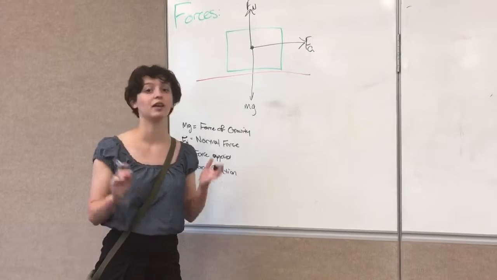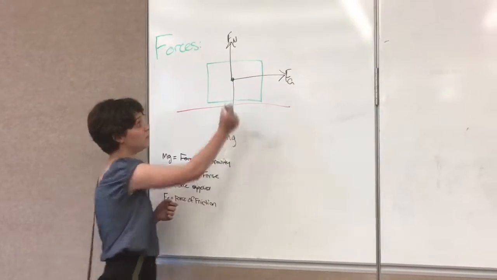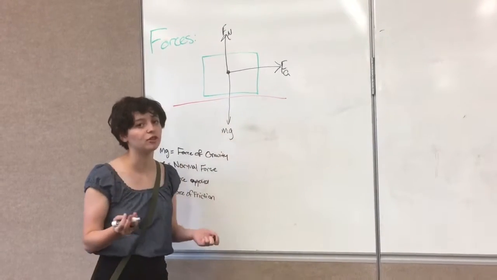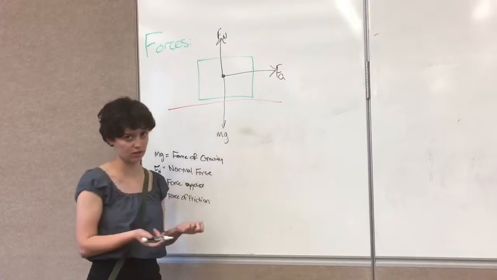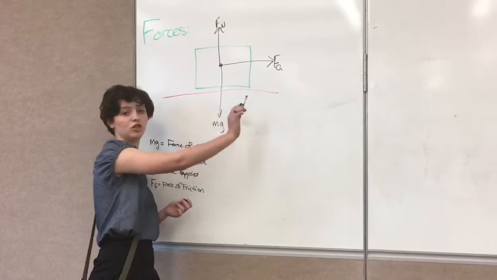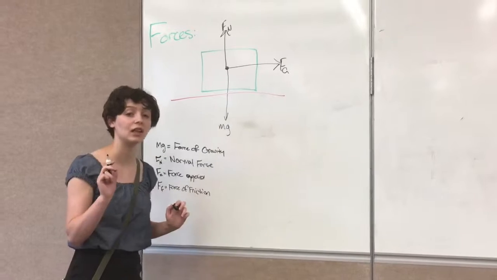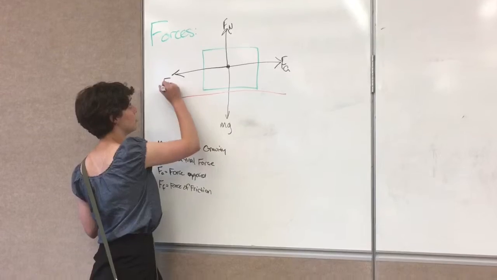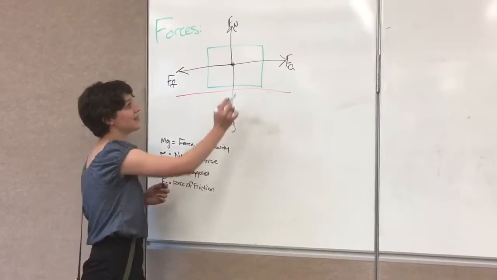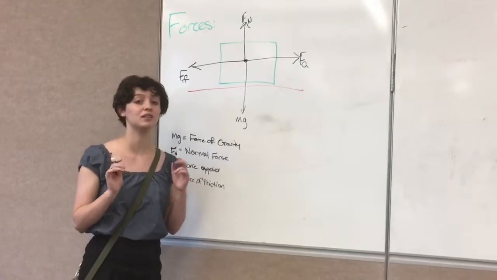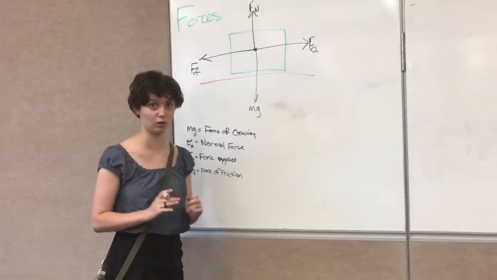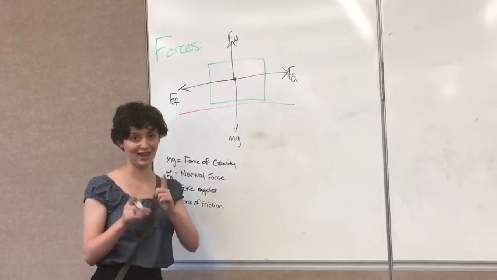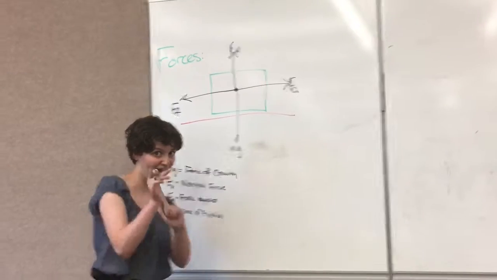Now, sometimes the force can be somewhat in the y direction. In that case, you'd have to use a lot of math to figure out what normal force is. But in this case, it's just completely in the x direction. Now, the last force, and probably the most important force, is the force of friction, which doesn't exactly counteract force applied, but it does slow down the object when you are pushing it or when it's having something else applied to it. Now, to the next section.